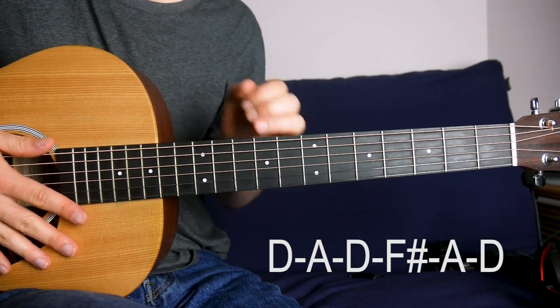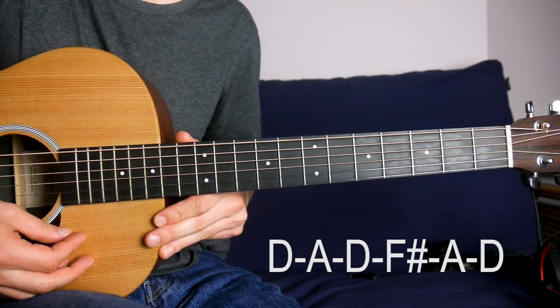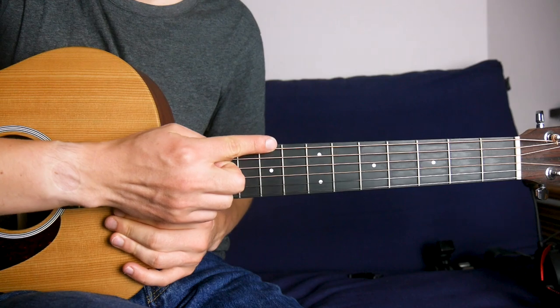Okay, so I'll put the tuning on the screen for you. So it'd sound like this. I'll refer to this as the first string, this is the sixth string.